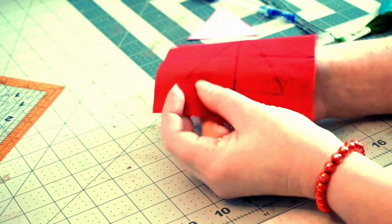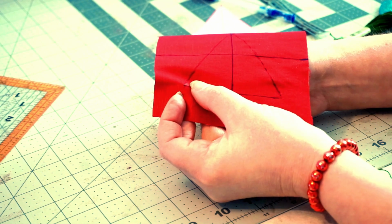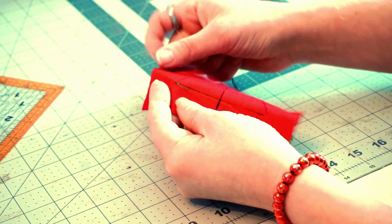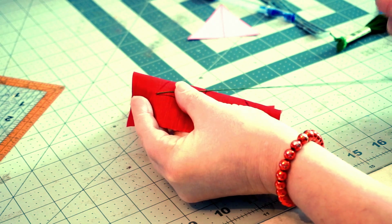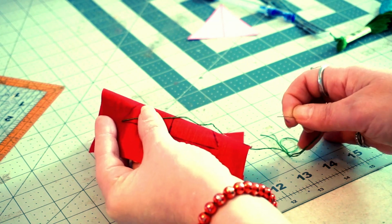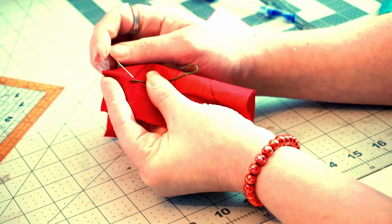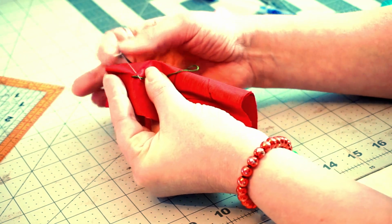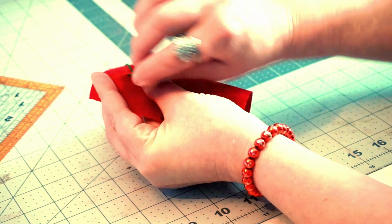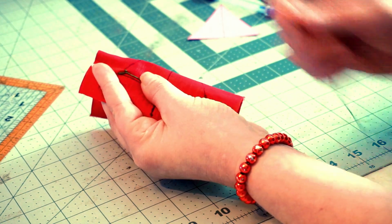I'm going to go to the left-hand corner of my triangle and go through from the back of the fabric to the front. I did knot the end of my thread so that it would not pull all the way through. Then I'm going to place my thumb down on the thread, holding it in place, and bring my needle to the right-hand side across from the first stitch that I made. I'm going to bring it through the fabric and up the top again. I make sure that I keep the thread underneath my needle, holding it down as I pull it through and tight. This creates like a little Y shape.